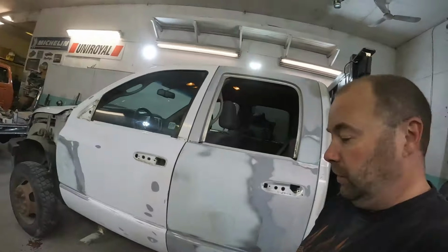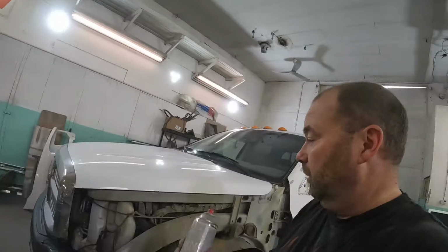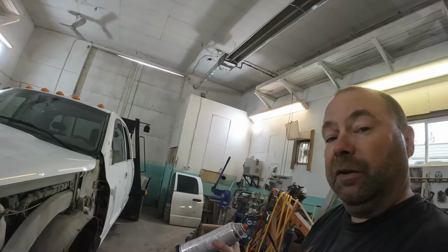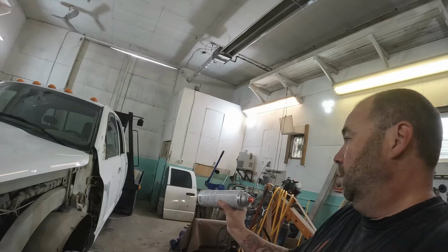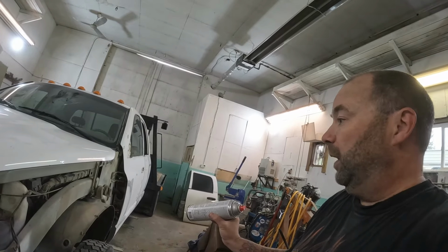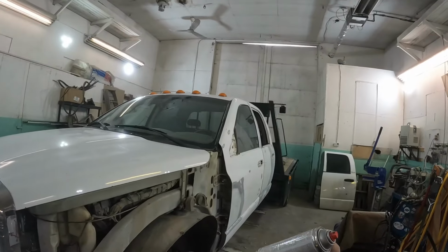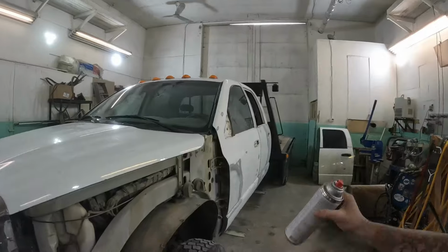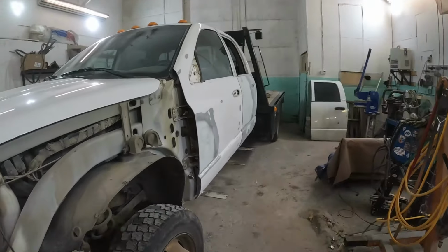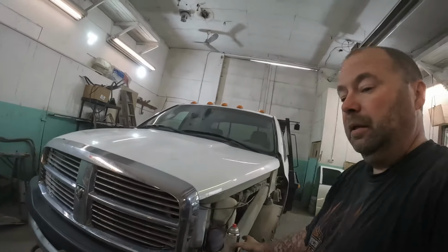So I'm going to do the other side. And I actually need to run to town and pick up some freight. I think when I come back, I'll probably peel these doors off and get some primer on the outside of them. And then hopefully by the end of the day, get all four doors painted on the inside, on the bottom. Well, I've got to pick up my new fenders too, so those will need to be painted on the inner parts. So there's going to be a whole bunch of inner paint to do. That used door needs to be painted complete inside, the other three just on the bottom. So we'll come back to that in a bit.